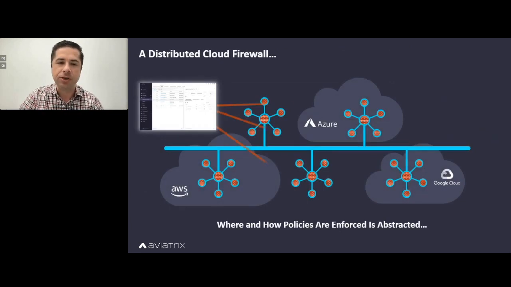So this is the Distributed Cloud Firewall, a distributed system designed from the ground up for cloud, where the security team can still treat it like a centrally managed and pervasive network security control.